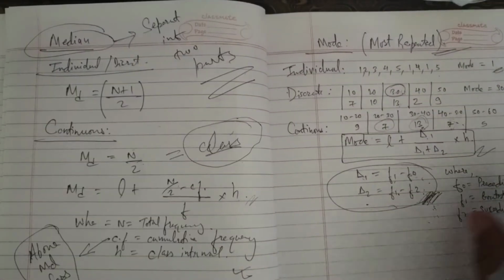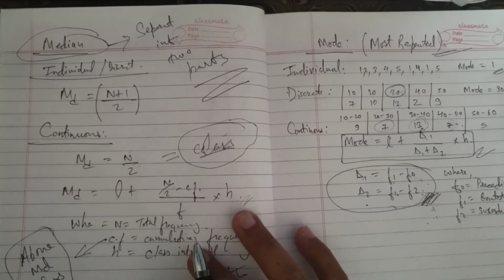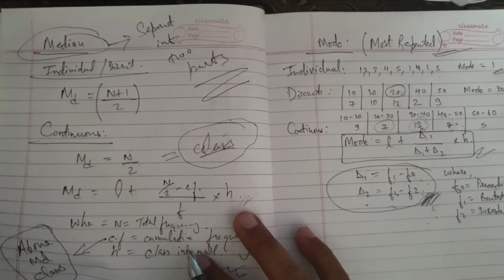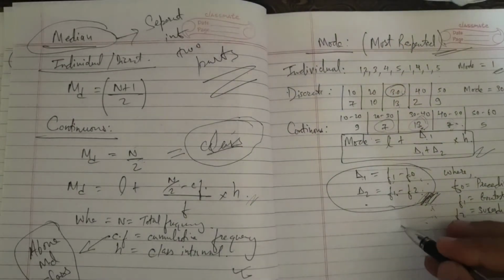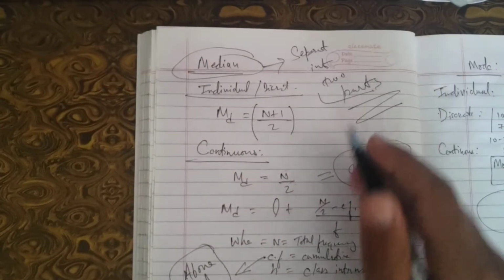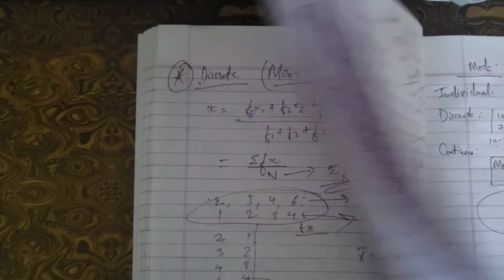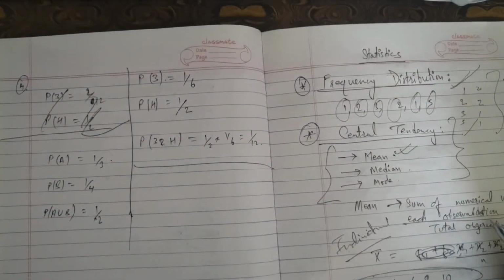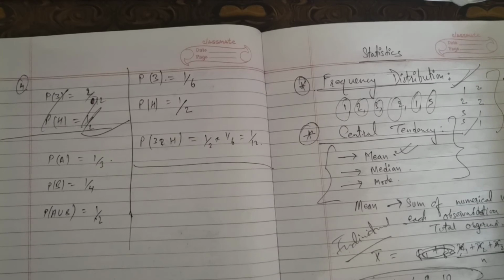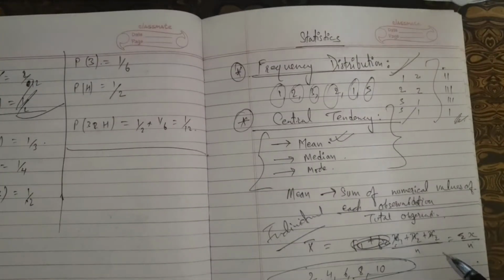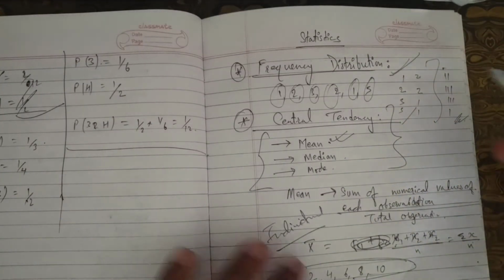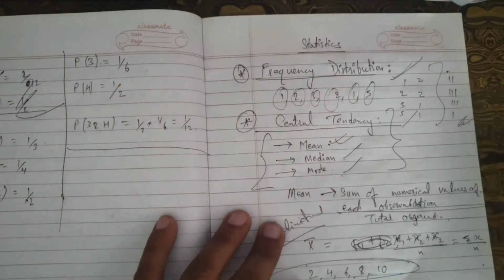So this is pretty much it when we are talking about mean, median and mode, right? As I have shown, the mode is for frequency, and median is for segregating the data into two equal parts and identifying which is the middle part of a given data. And when we are talking about the mean, it is also finding out the average number, which is the sum of the numerical values of each observation, divided by the total number of observations. So mean, median, mode, that's pretty much it.